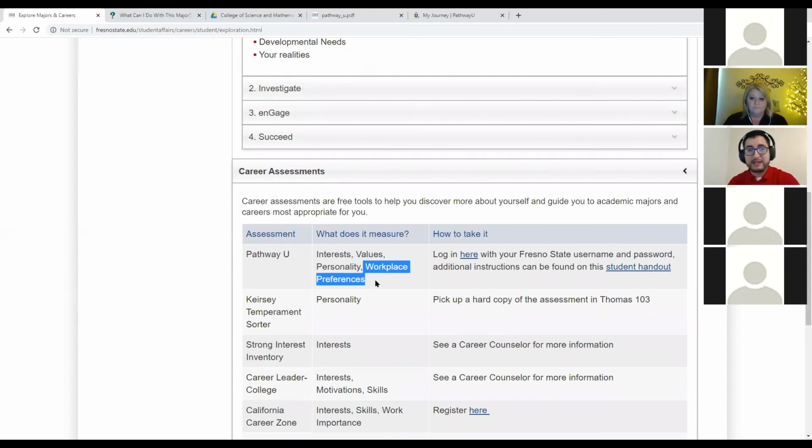For example, some science majors choose to work in labs because they like the idea of being in a lab and using equipment. But until they start taking some of their courses and are in a lab for long terms or long shifts, they realize that they'd rather be outside. So things like working indoors, working outdoors are also important. So that's where career assessments can help you get a better sense of who you are and what you like.